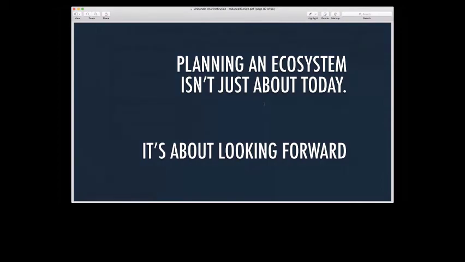So planning the ecosystem isn't about just today. It's about making sure that you're looking at what you're doing today and looking forward. And as someone noted in the comments, yes, Gutenberg is a great example of that. We all know it's coming, we know it's there, and we have a good foundational point to start preparing for it, because we have code out there. We have examples of folks leveraging that, for example, building out blocks on individual pages. We're working to make sure accessibility is maintained there. It's a super great way of thinking ahead and making sure that when major things like Gutenberg become a standard, we can work with it, not around it.